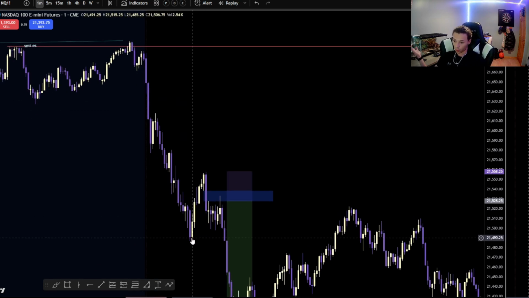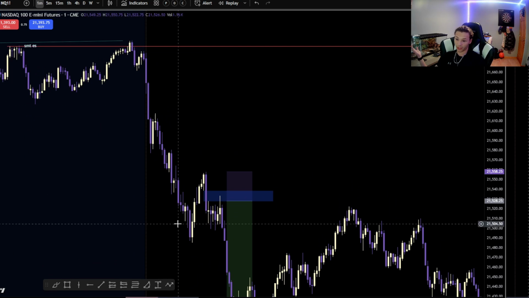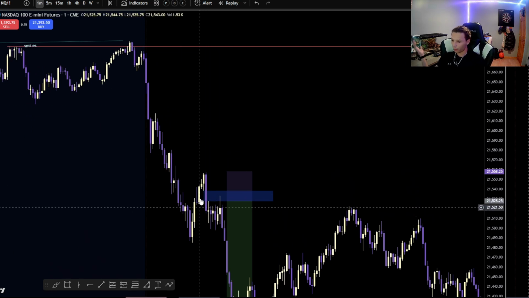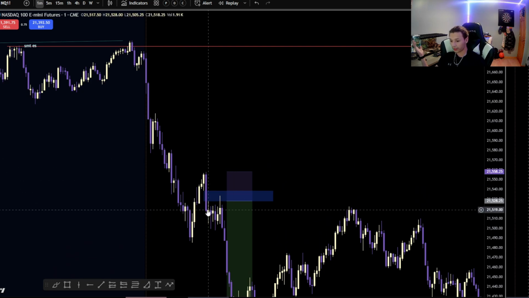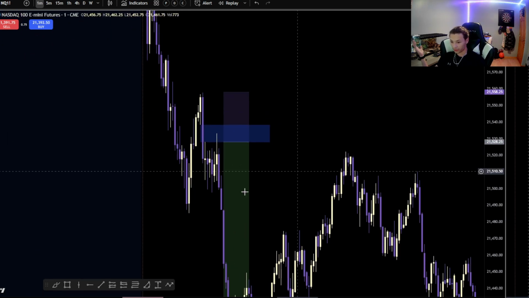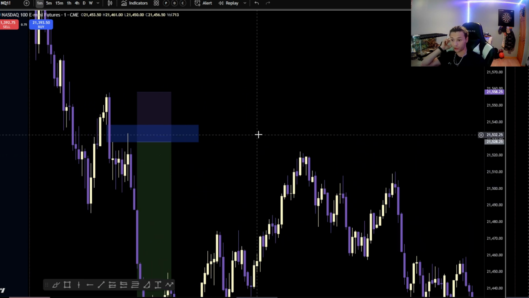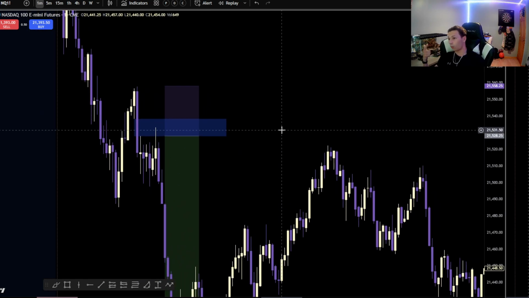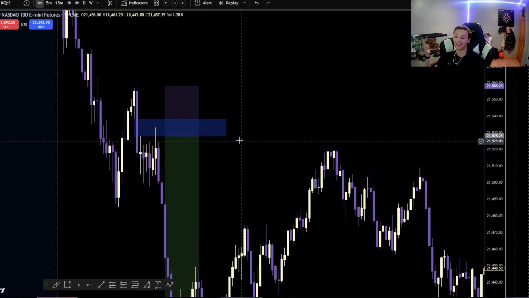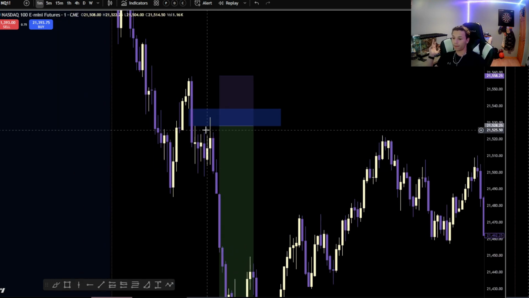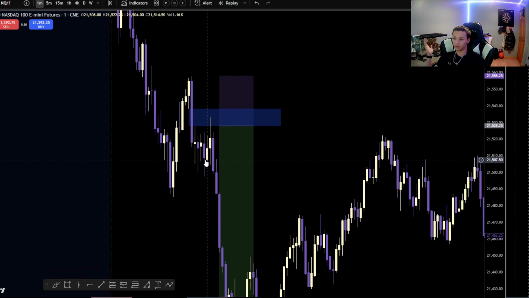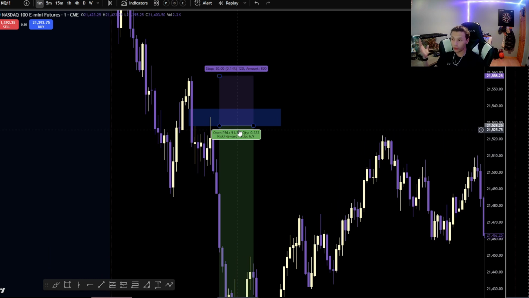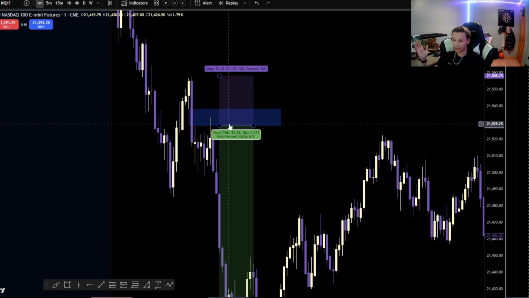So market does open. We have this expansion leg down. There's nothing. Once we get this retracement up, now I am really looking for an entry. This is where I'm sitting here and I'm paying attention, looking for fair value gaps, order blocks, breaker blocks, anything that I could get into the trade. What happens? We get the push up, we get a change in the state of delivery, and we push right back up into a fair value gap. That's all you need. As soon as I see that, I'm entering this trade.